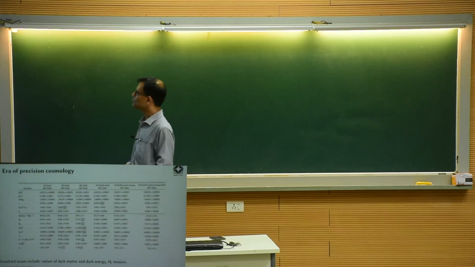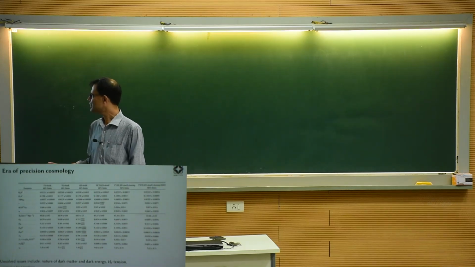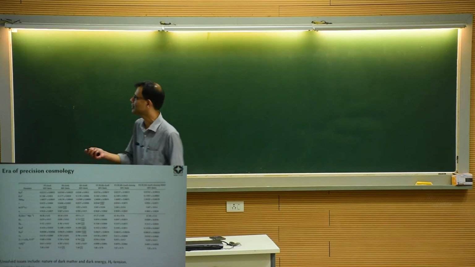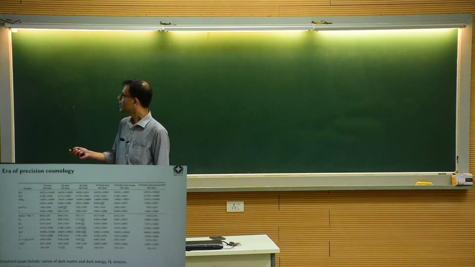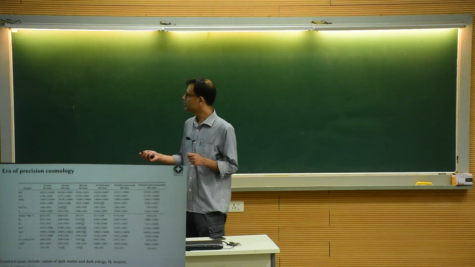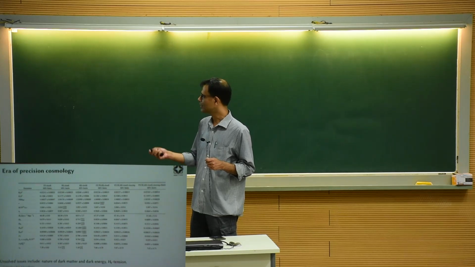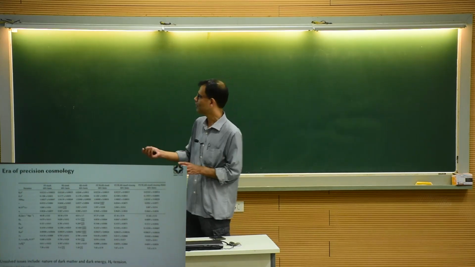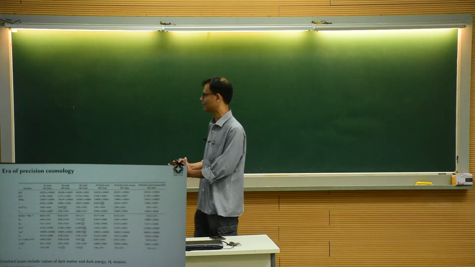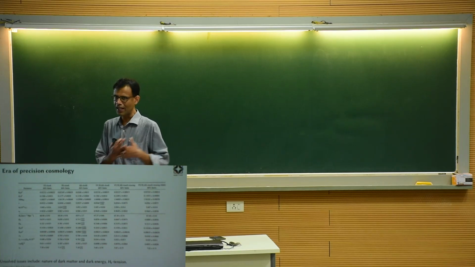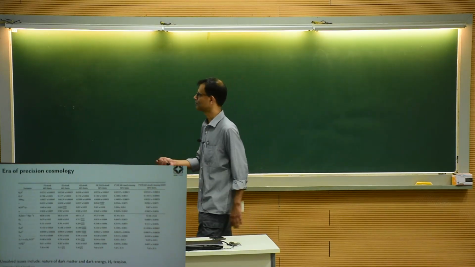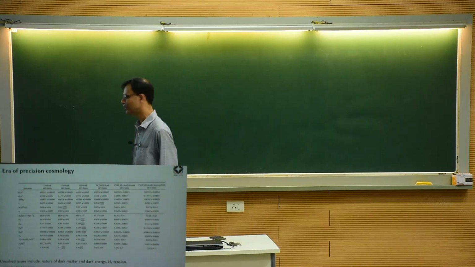Now we have entered the era of precision cosmology. Basically, we have the standard model of cosmology which can be described by 6 parameters. I'm not going into the details of the 6 parameters, but they are being estimated with a very high degree of precision using a variety of observations. These various columns give you different combinations of these observations. Again, don't worry about the details, but what I'm trying to say is the last decade or so has led us to this very precise model of cosmology.